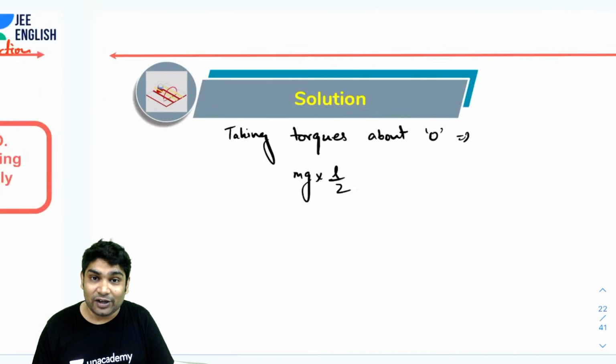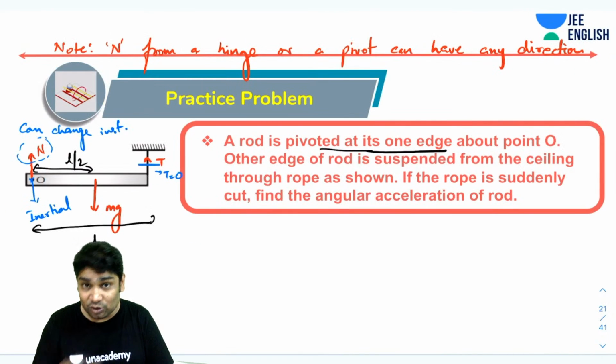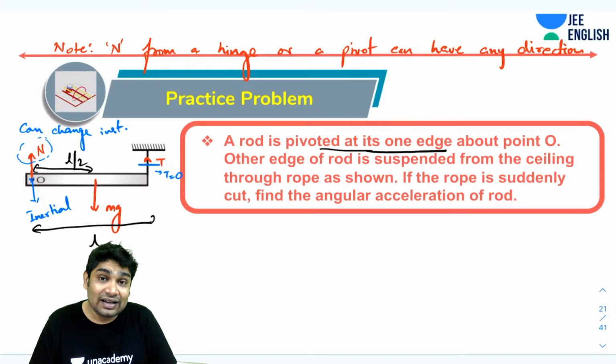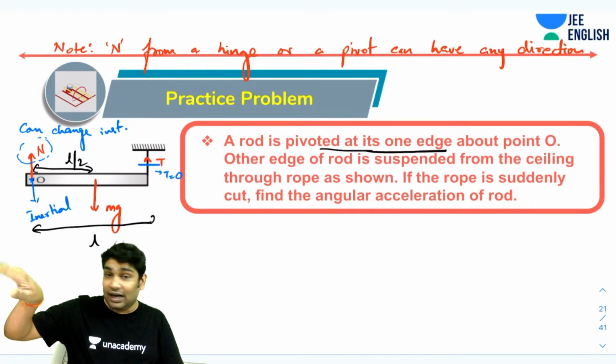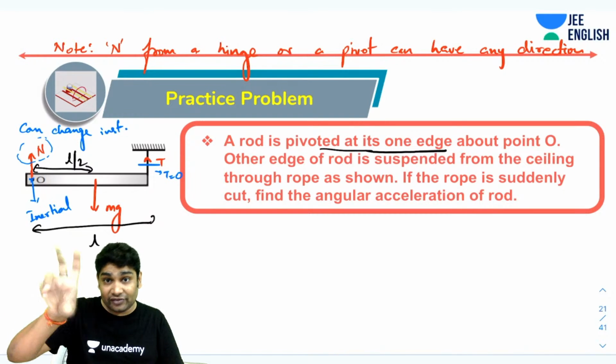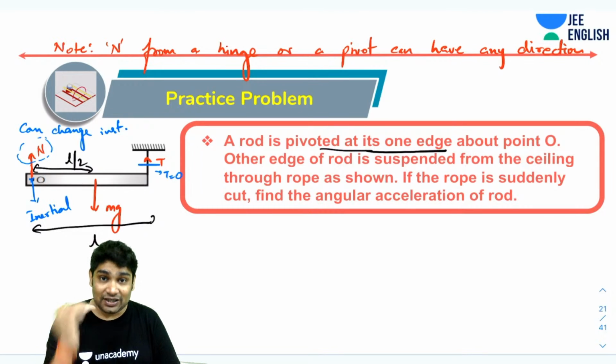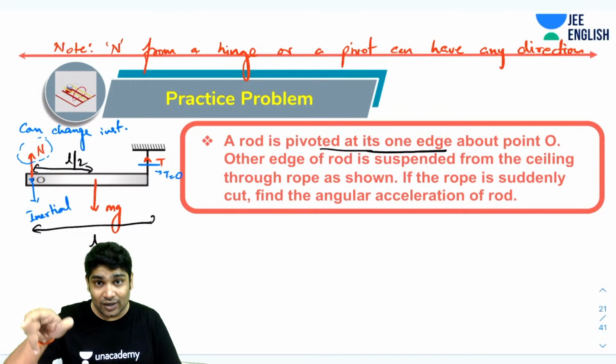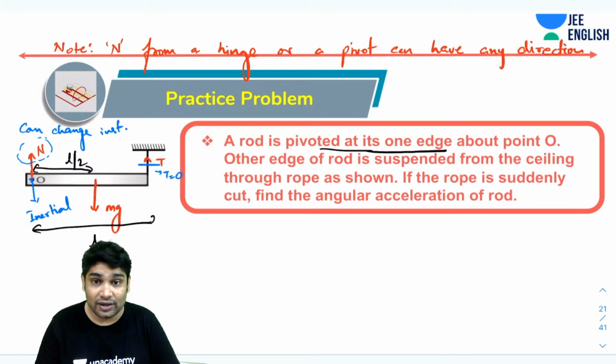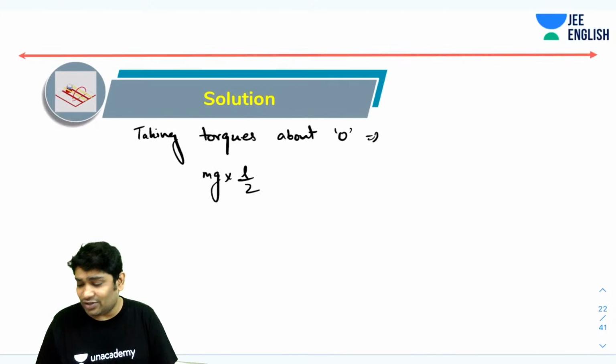So how do you calculate torques? Always take force into the perpendicular distance, that is it. And for judging the direction, you judge that using the right hand thumb rule. If the torque is in the anti-clockwise direction, then you give it a plus k sign, and if it is in the clockwise direction, then you give it a minus k sign. In case you need to write the torque vectorially, here we will avoid that. We will just talk about the magnitude.